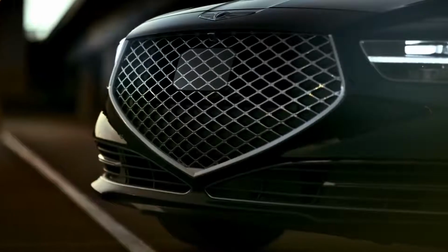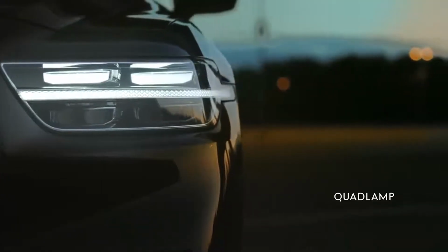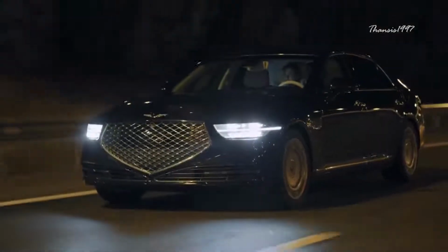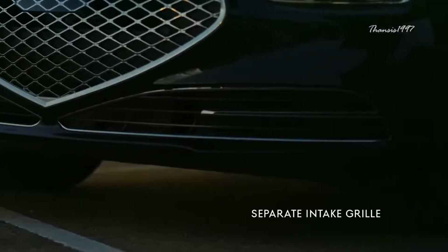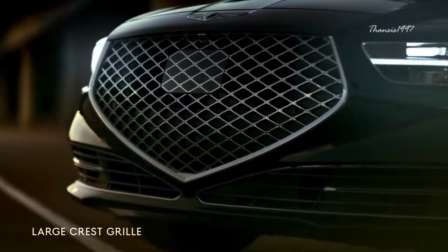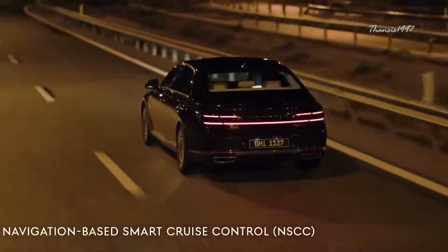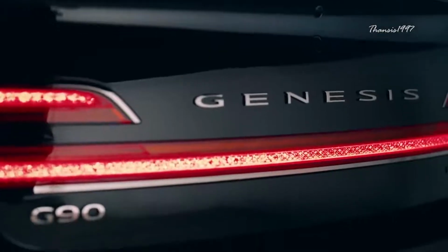The 2021 Genesis G90 is a rather affordable South Korean luxury sedan that's been around for quite a while. Its refreshed version was unveiled nearly a year ago. That included some minor changes such as a huge front grille and a chiseled side profile. The rest of the car also looks quite attractive, including the rear profile, which includes a full brake light bar that gives the whole car an enhanced presence.